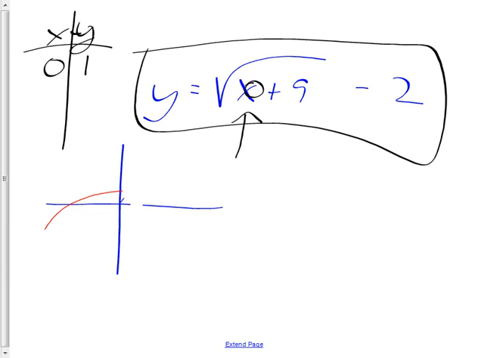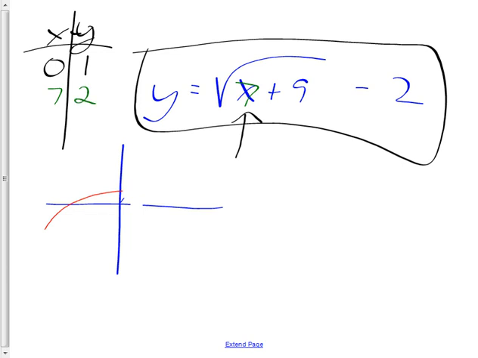So figure out some other number combos that work. Give it a shot. I'll pause while you work on that. Okay, so you should have found me a few more points. I'll give you an example. If I put in, let's see, what's the next logical after 9? If I add 7, it's a good idea, because 9 and 7 makes 16. Then I can go square root of 16, which is 4. And then 4 minus 2 is 2. 7 comma 2, raise your hand if you had 7 comma 2.